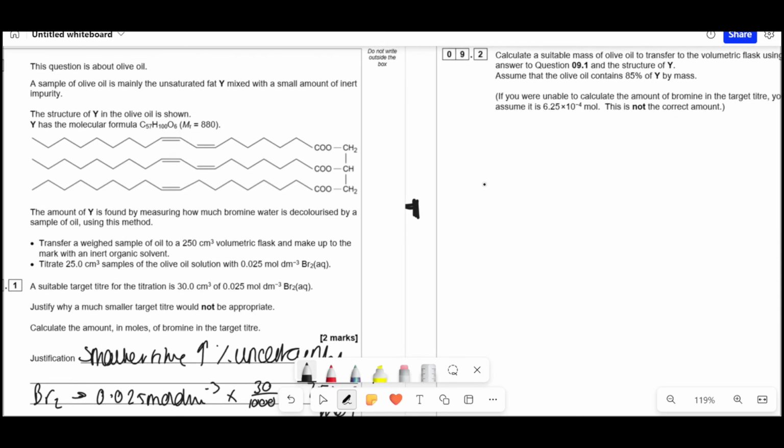I've actually just rubbed it out, whoops. But what they've done is they've put 250 cm³ of like an oil plus solvent mixture. It's a mixture, I should say. Then they took 25 cm³ and reacted it with what? Don't just say titrated with. Say to yourself that you know these two are reacting with each other. So Br2. Now we know that the concentration of this was 0.025, and we know that its volume that we're aiming for is 30 cm³, right?